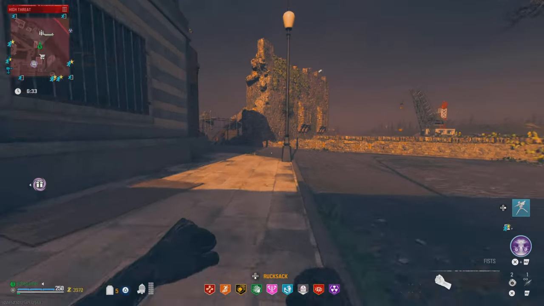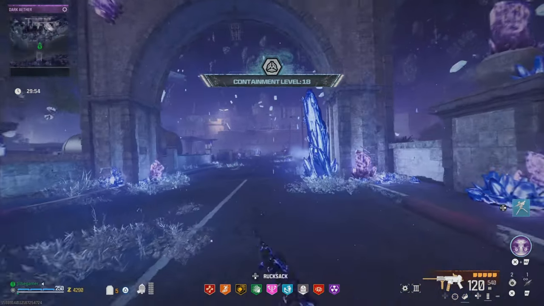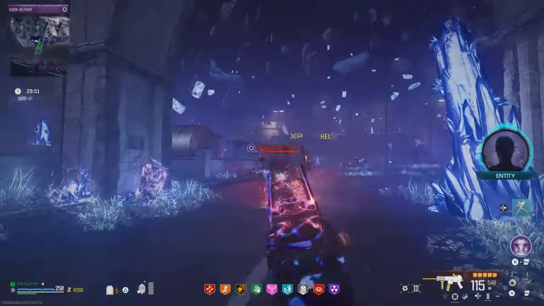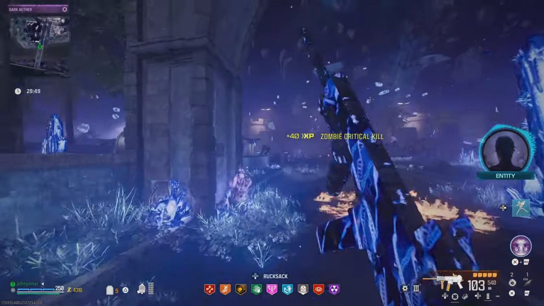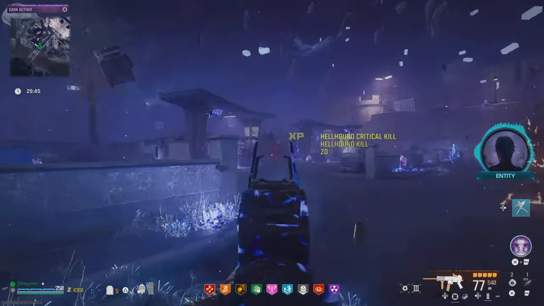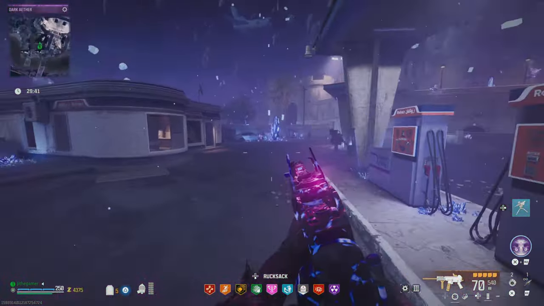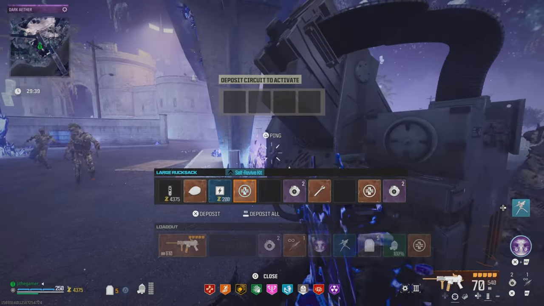Let's go ahead and do the Dark Aether. Alright, so we're here on the Dark Aether. Let's go ahead and complete these contracts. We're mainly here to test the weapon. Also, now look at this weapon, man. That's supposed to be level 3, guys. Look at that Mega. Should we get that Mega right now? Let's get that Mega right now.